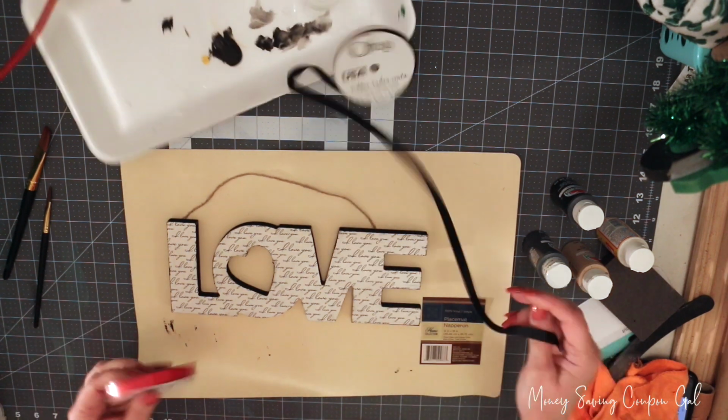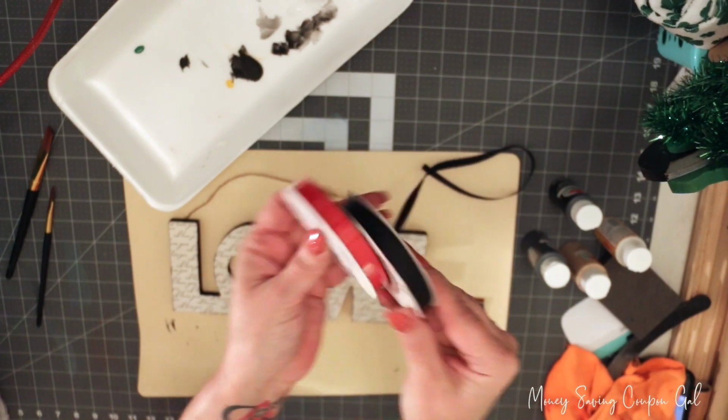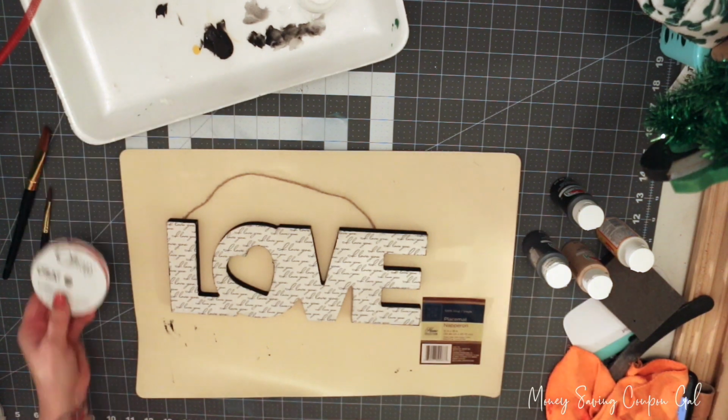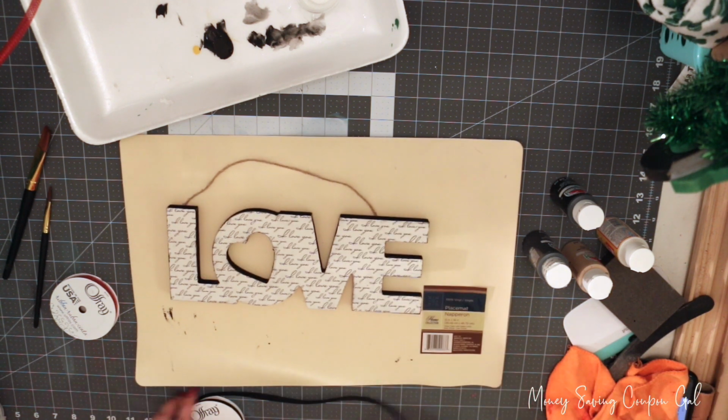I have this off-white, black, and then I have red. I got this at Joann Fabrics, I believe. I'm not sure if I should do black, if that's too black, but I am going to put something else with this. I just can't do it right now because I need to go outside and paint, and like I said before, it's pouring out.